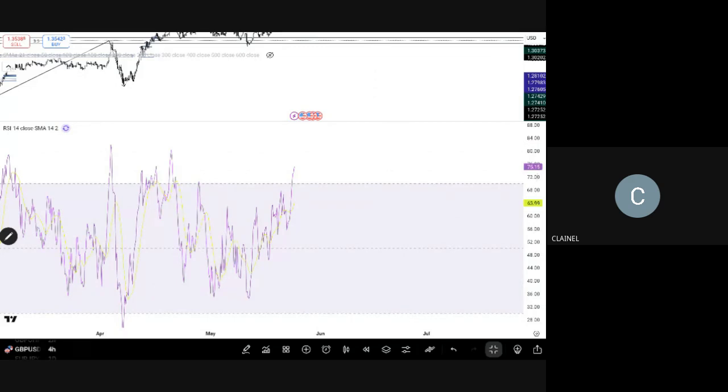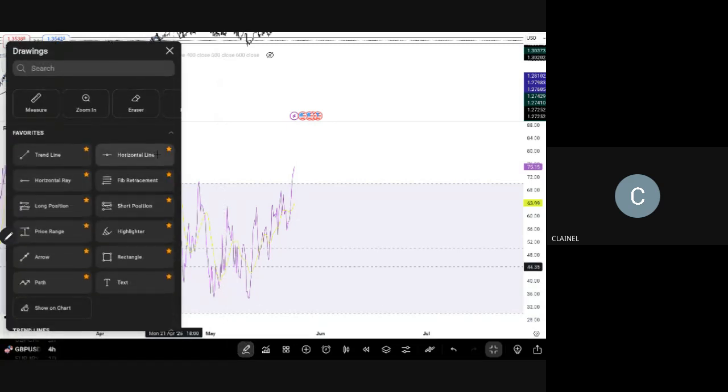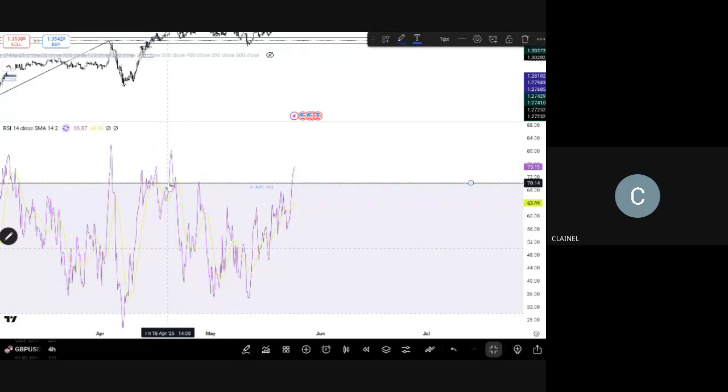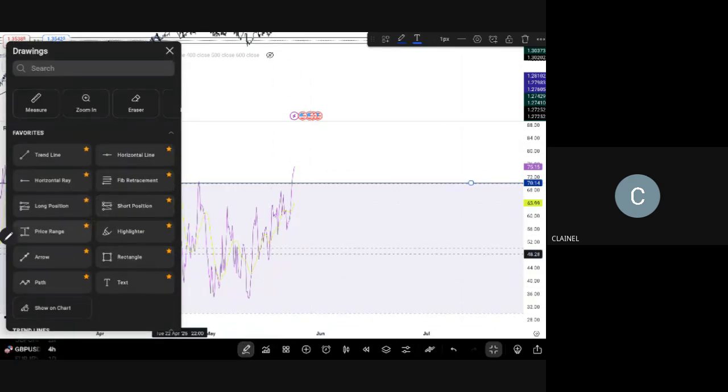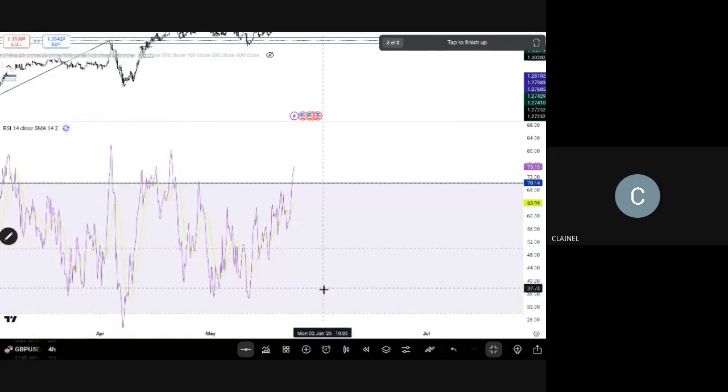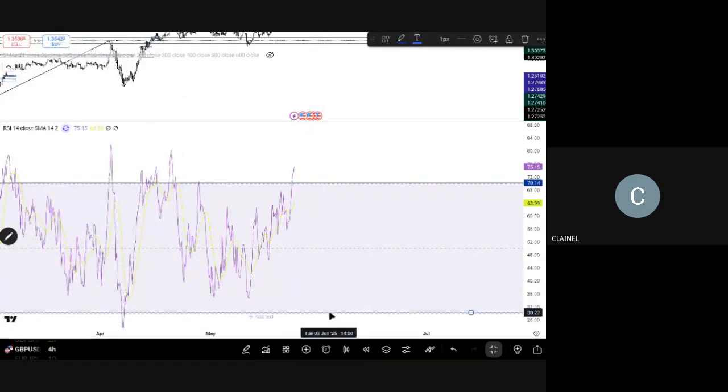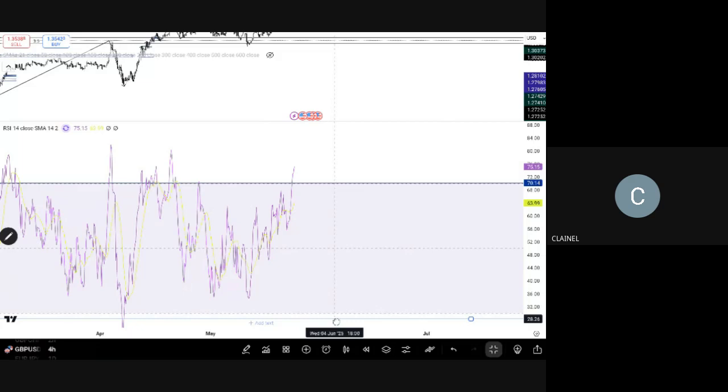So we have two areas actually. We have the area of overbought and oversold. And how do we identify these areas? Let me take our line. When you see price above 70, this 70 here, 70 is identified as overbought. When it's above 70, you identify it as overbought. Then when it's below 30, take a line and go below 30, let's say here.